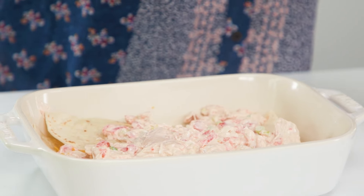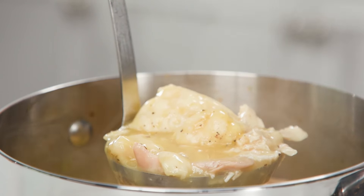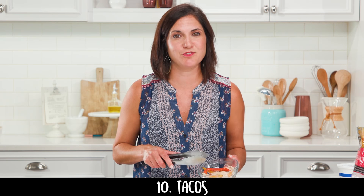Who doesn't love chicken and rice casserole? Just add the rotisserie chicken to your favorite recipe. For a comforting classic chicken and dumplings, use canned biscuits and rotisserie chicken combined with cream of chicken soup and chicken broth and you're good to go. And don't forget about chicken salad — a chicken salad sandwich makes a great dinner paired with some tomato soup.